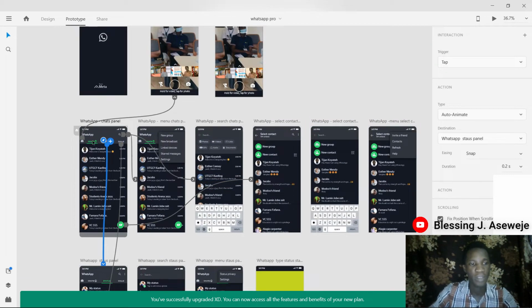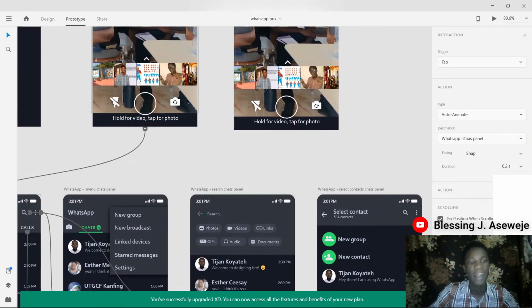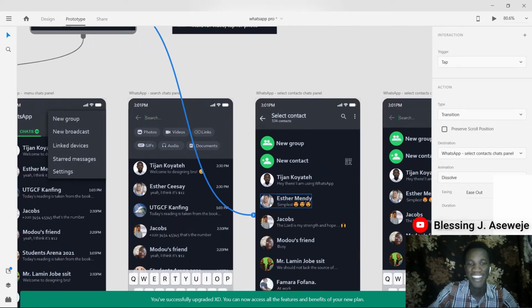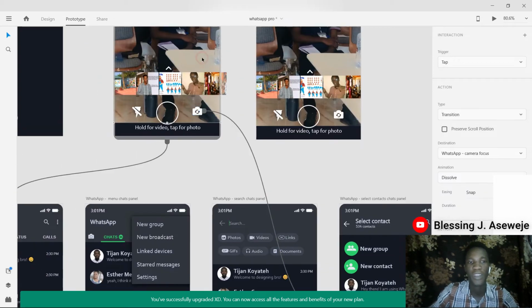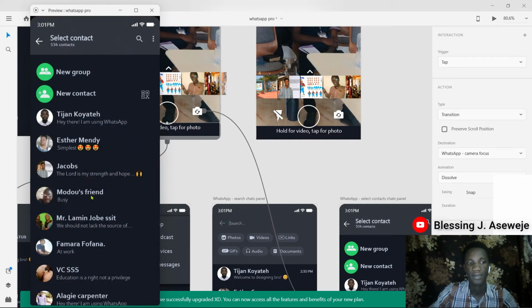Let's say, for example, if you click on this camera, it takes you to the camera part where you can actually take a photo. Or let me give you another example. If you click on this camera now, it will take me to the place where I can select the contact. Although this is wrong, I just want to show you. So if you run this just to check it, you see, and then you press here, you see that? Okay.